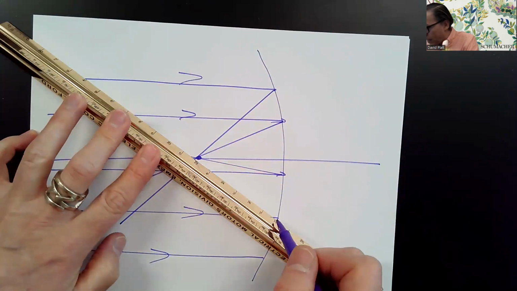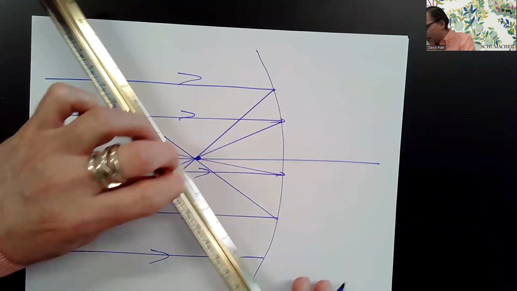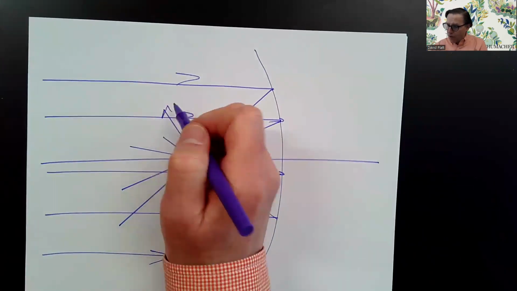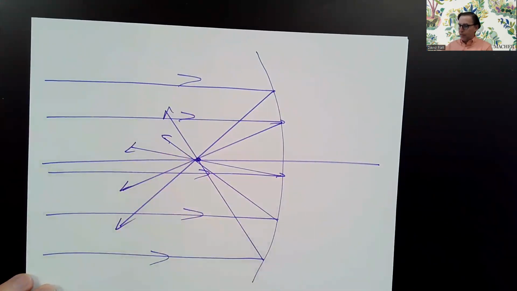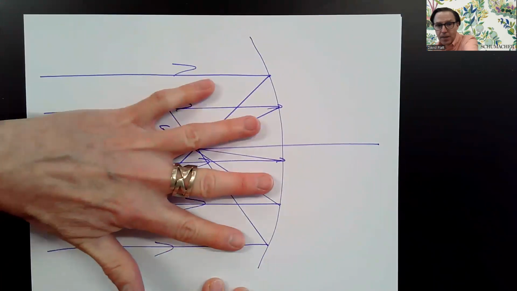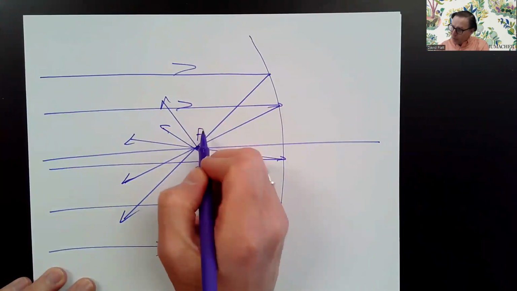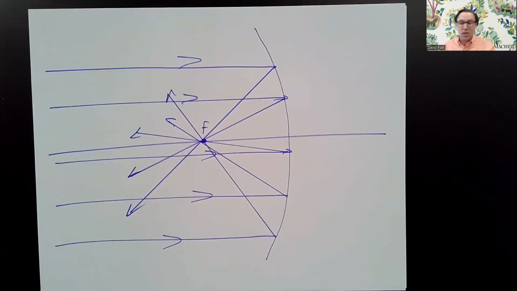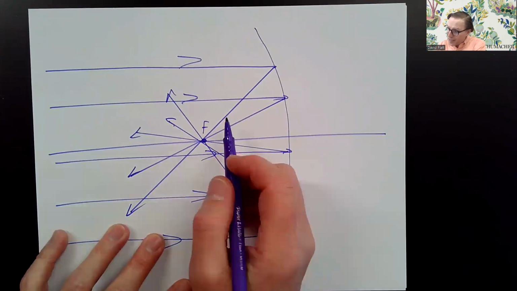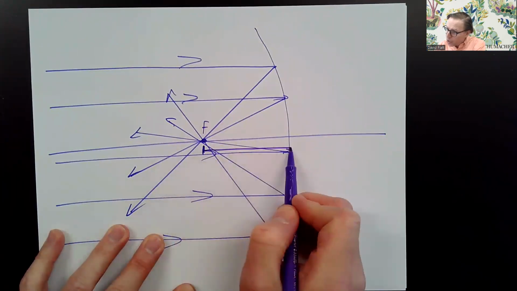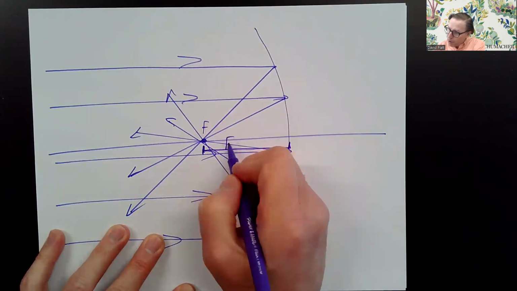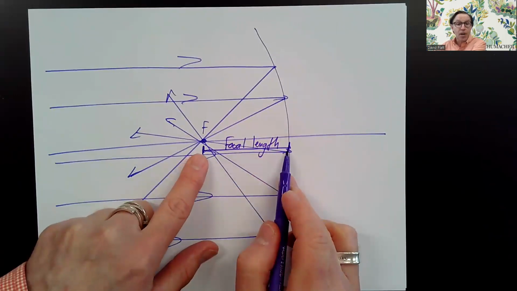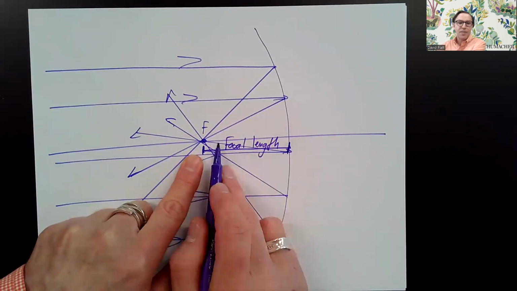Do you see how all these rays of light get sent the same place? We're going to make them all focus on, hence the focus, all focus on the same place. These rays of light are parallel, and they come in and they all reflect through the focus. That is something super cool about parabolas, and that's why we call that point the focus. This distance from the focus to the mirror is called the focal length. And of course, it's a positive number because it's on the reflecting side of the mirror.